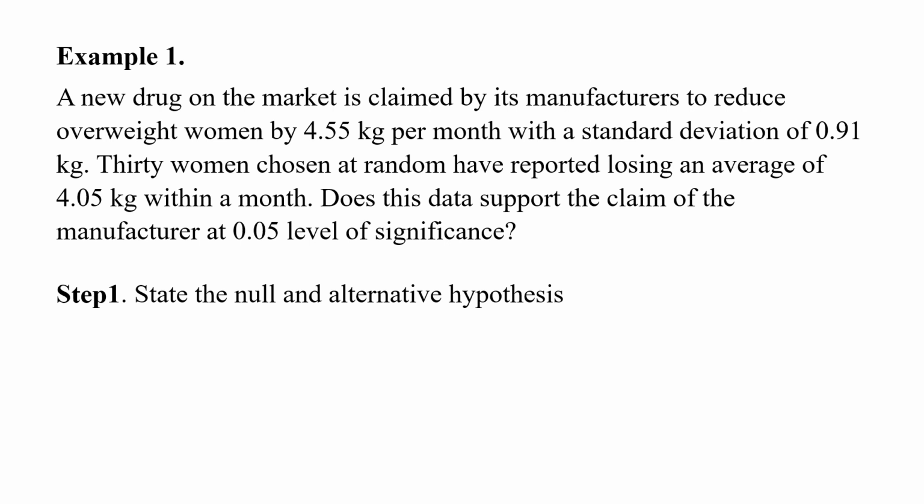Okay, so dito yung claim ng manufacturer is nare-reduce daw yung mga overweight women by 4.55 kg per month doon sa kanilang bagong gamot. Okay? Okay, so kailangan natin i-justify kung tama ba yung claim niya na yun. Okay? So, we have 5 steps in testing the hypothesis. Okay, so first step is to state the null and alternative hypothesis. Okay, so recall lang tayo ng konti doon sa pag-state ng null and alternative.